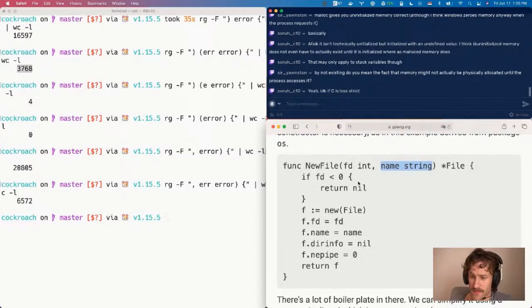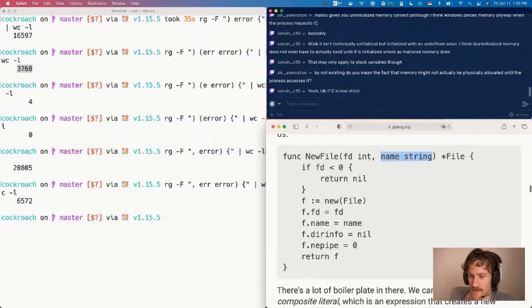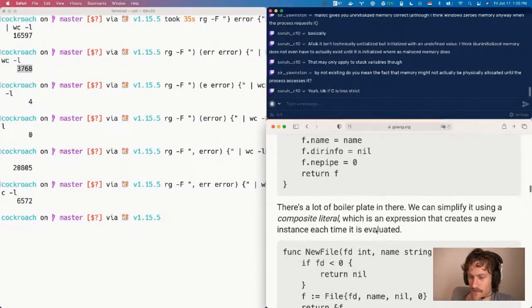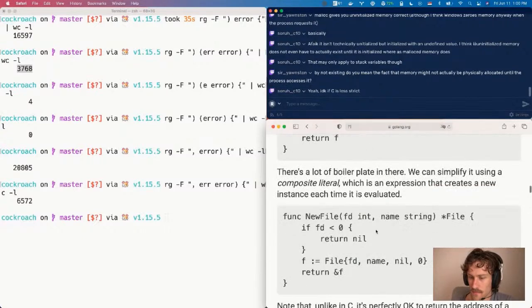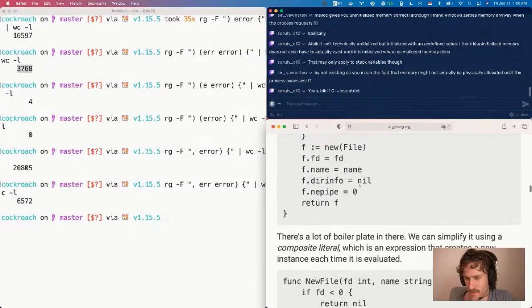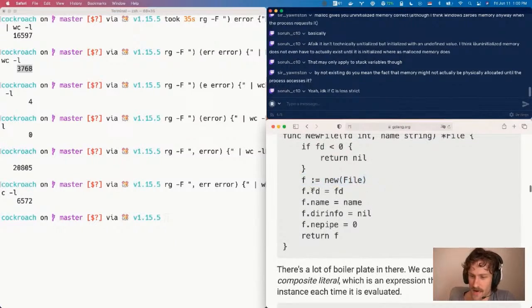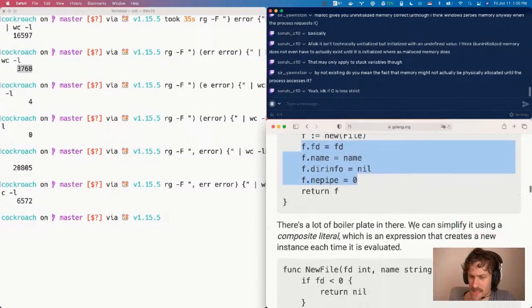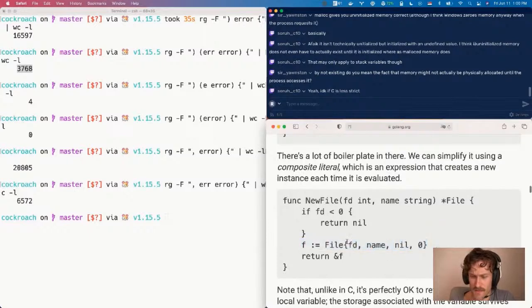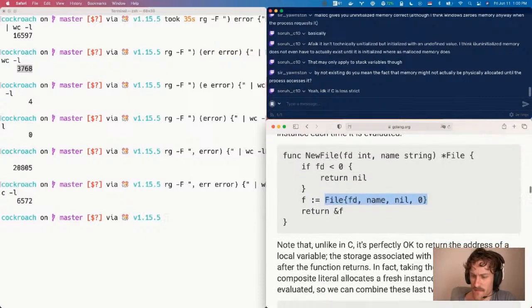And we also need a non-zero, like a valid file descriptor, I think is what this FD probably stands for. A composite literal. So rather than making a new file and assigning each value, we're just putting the values right into the struct, which seems good.